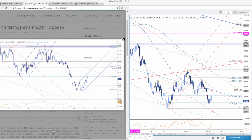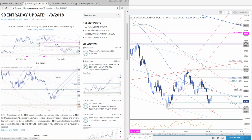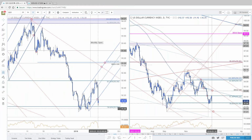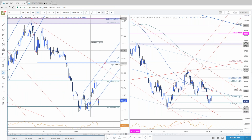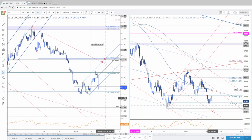So remember, I was saying a little too early to rely heavily specifically on this near-term structure, just because it really hadn't given us any pivots just yet. But it highlighted that swing low that came in at 92.08, right about the handle, and right now it's kind of breaking right back below that. If initial resistance holds here, yeah, the emphasis is on the break of the lows. But as it stands right now, I'm not front running a break of that range until we finally make it. This is pretty big.